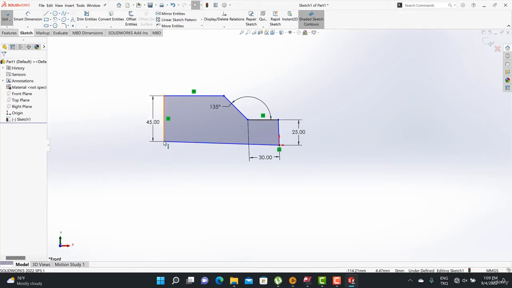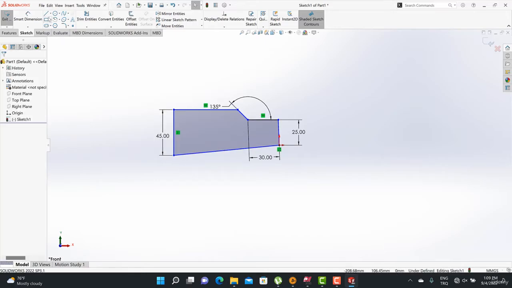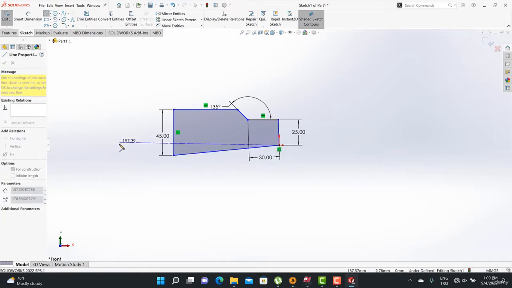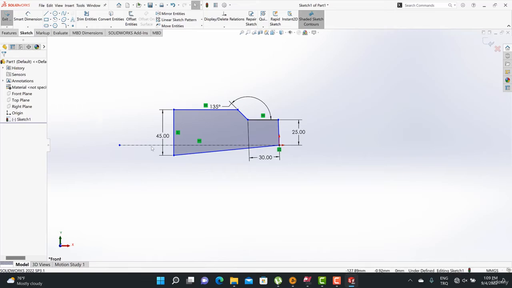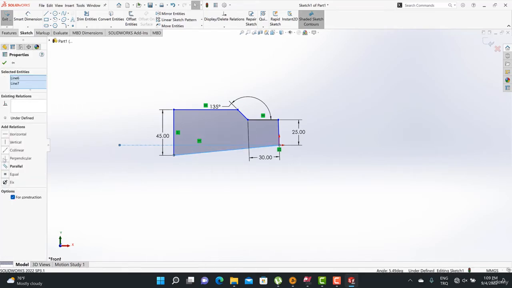Oops, I can get that point and drag it easily, so we don't want that. So let's try to create a center line here. That's going to be the rotation axis for us. After that, I can select that line and the center line and make them collinear.